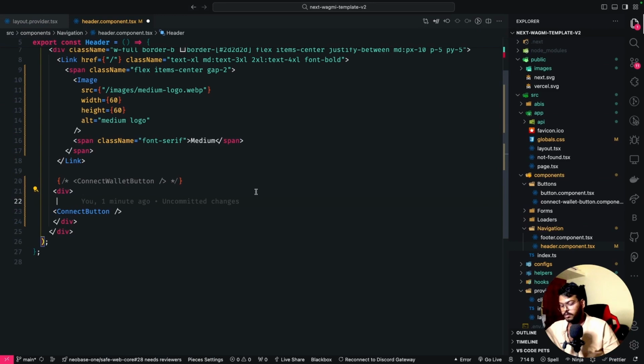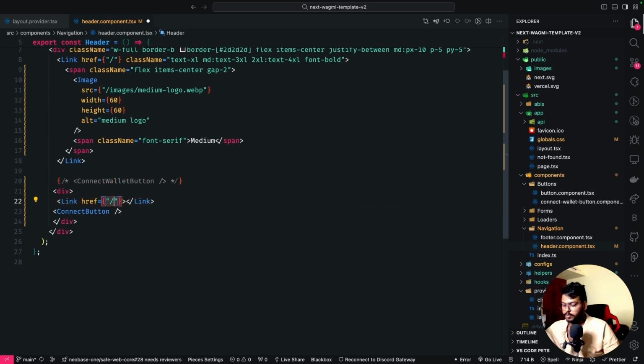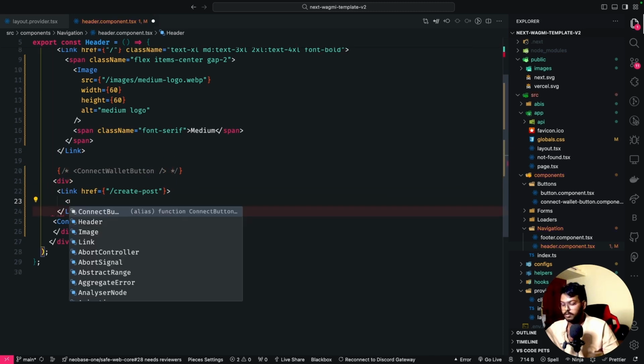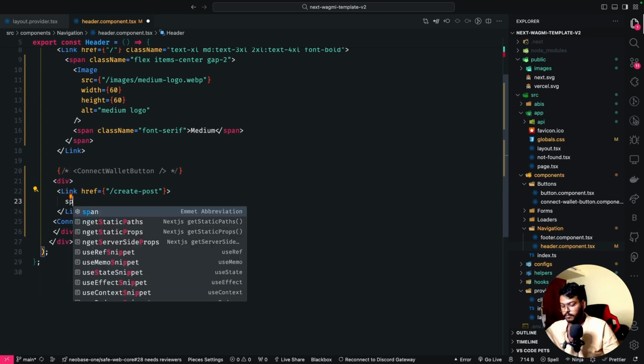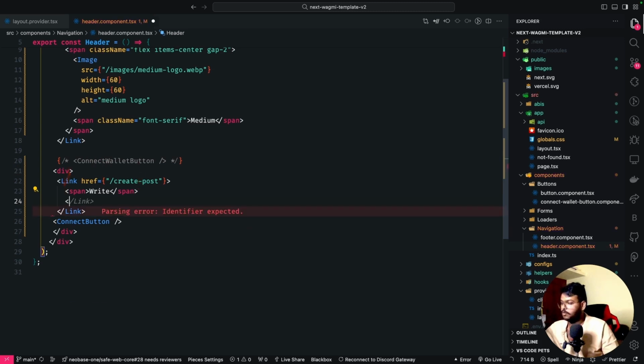So I'm using a Link component with an href of /create-post, and here I want to have a span element with this icon.